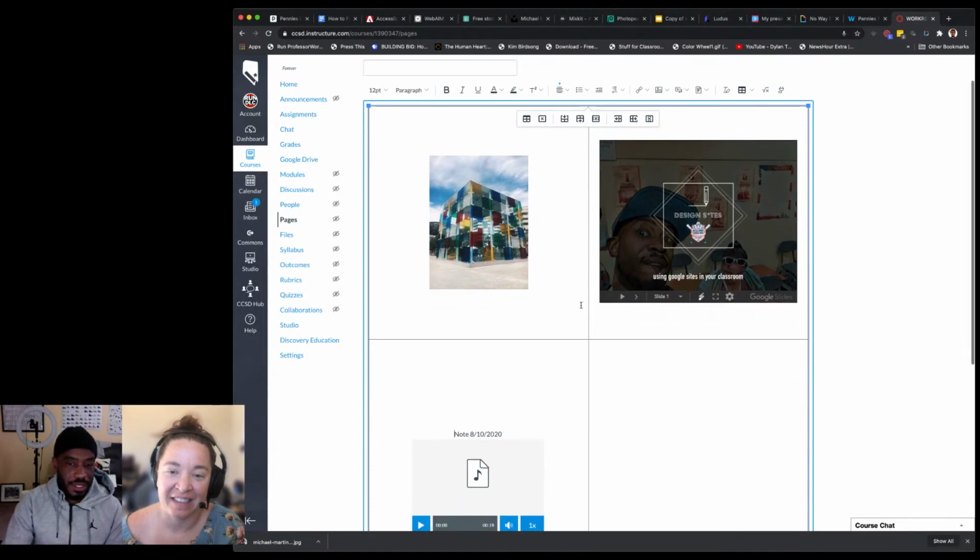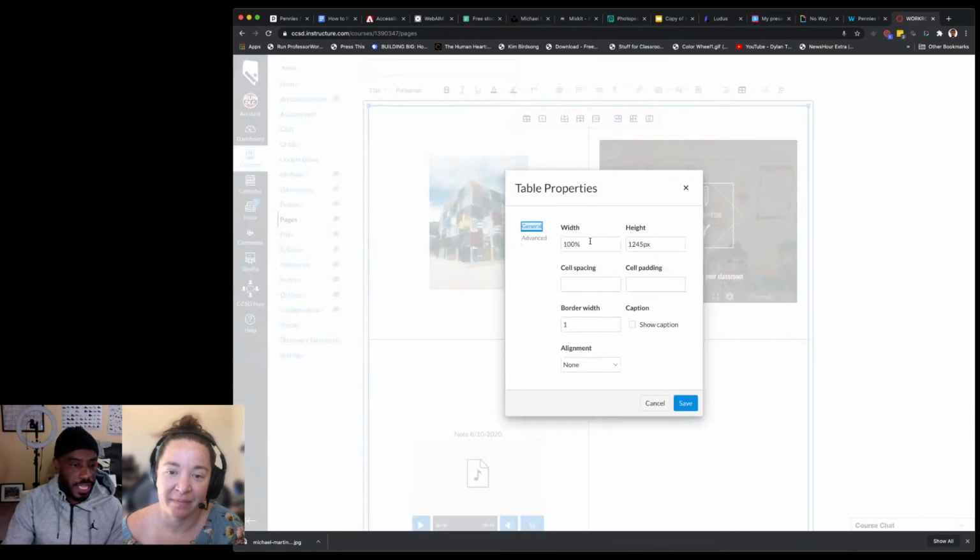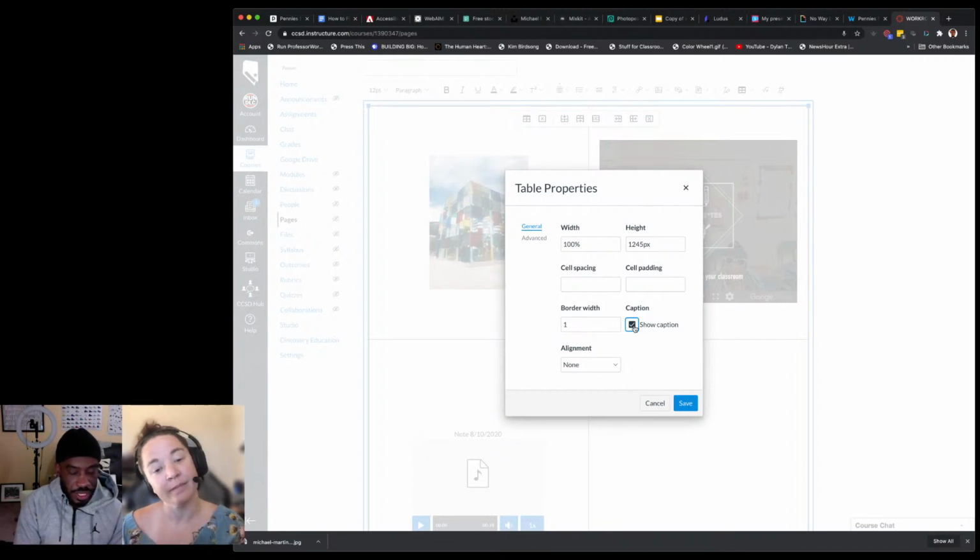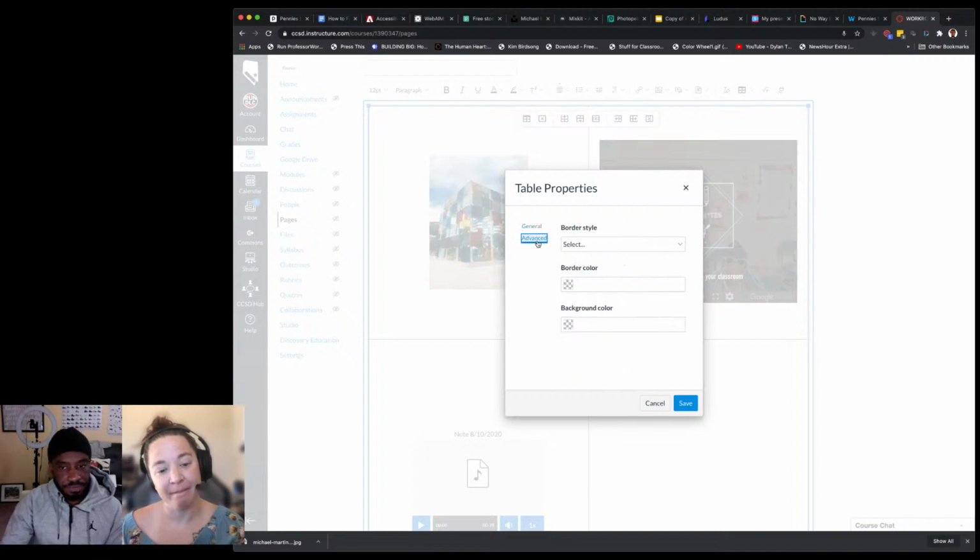So, great. I'm inside here. I'm going to rock and roll. I'm going to say, cool. I'm going to look at the table properties here. I don't really care about the width or anything. If you would like to add a caption, that's going to help the screen reader, which is awesome. But I'm going to go to advanced. And the first thing I'm going to do is say, I don't want to see any of the borders. Totally hidden. Don't change the colors or anything like that.